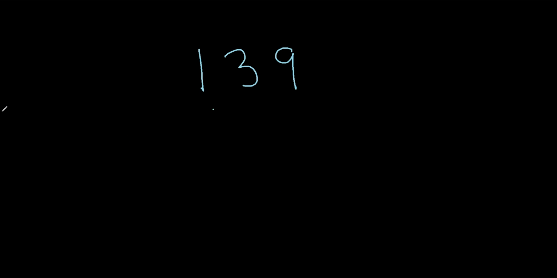All right, let's try another example. Let's say we want to write the decimal 139 as a binary number. How could we do that? Well, we'll use the same trick where we say let's start at 1 and let's write numbers that double until we reach a number that's greater than 139.